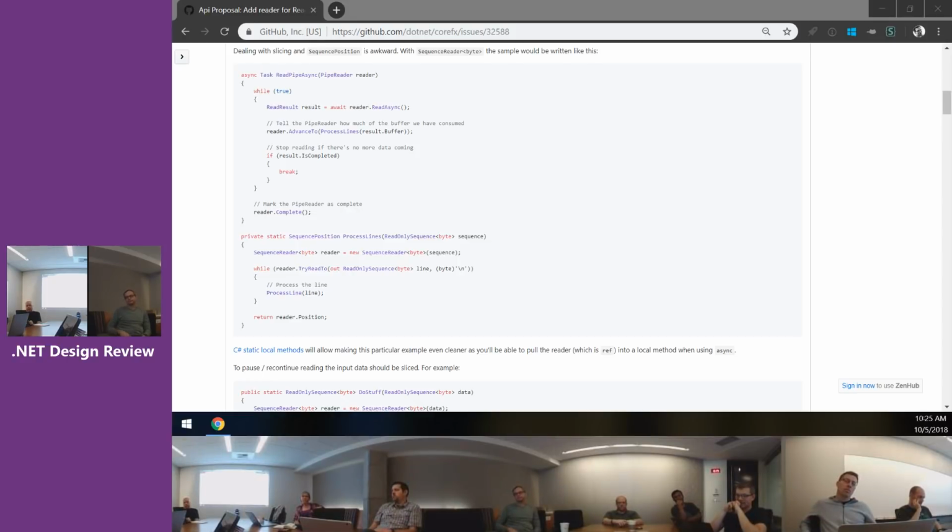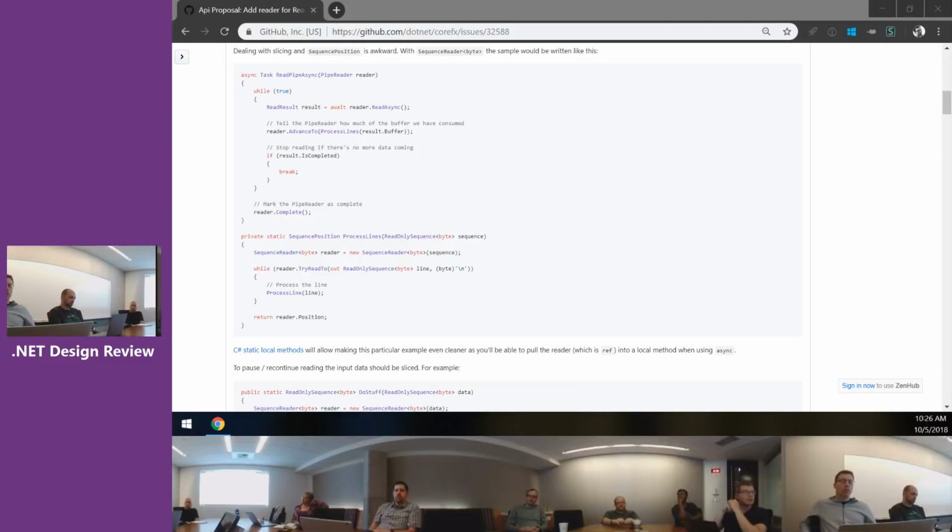I agree that there's risk for that. Although the bifurcation that we have here is really along two lines, ref struct versus non-ref struct. Everything can basically be wrapped inside of a read-only sequence except for span ref structs, right? That's the only thing you can't really do safely. Yeah, right, except that's probably a good chunk of your data input, right? Well, and also not so.